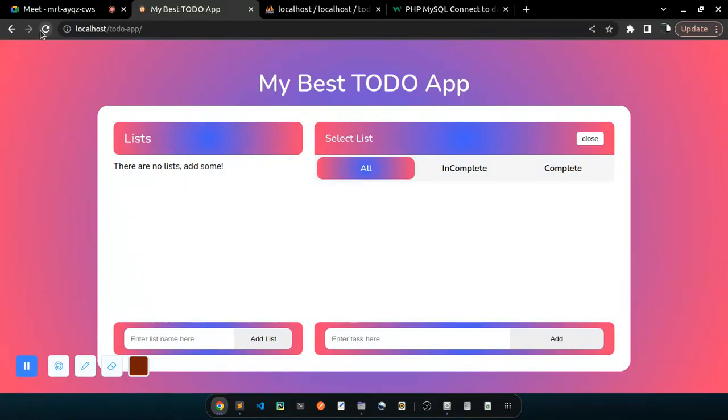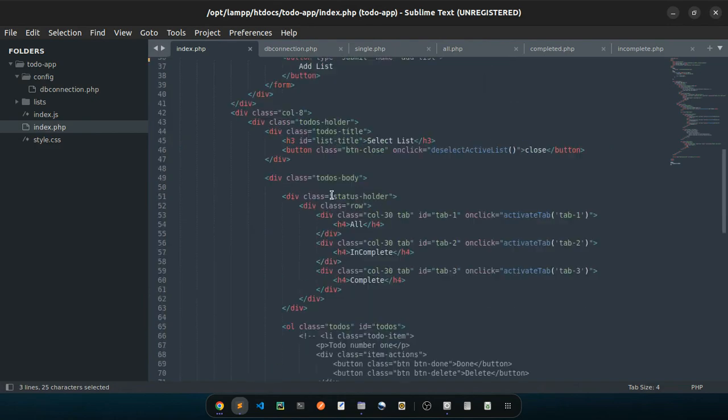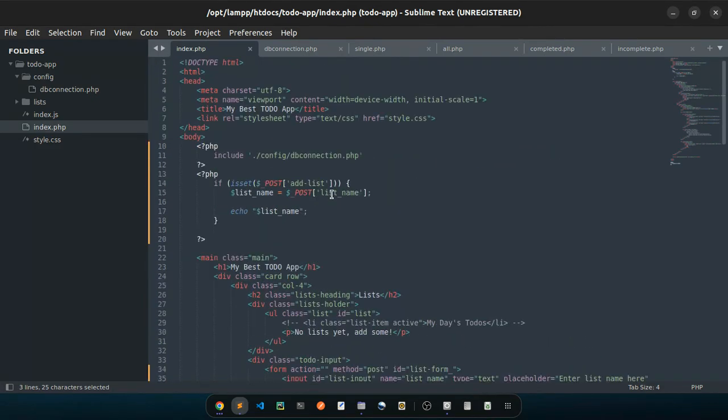I'll just refresh my page to confirm whether everything is good. Yeah. So currently we have been able to open a connection to the database and read it. We hope it's working, so let's wait for the errors coming. Currently we were able to load this list name.